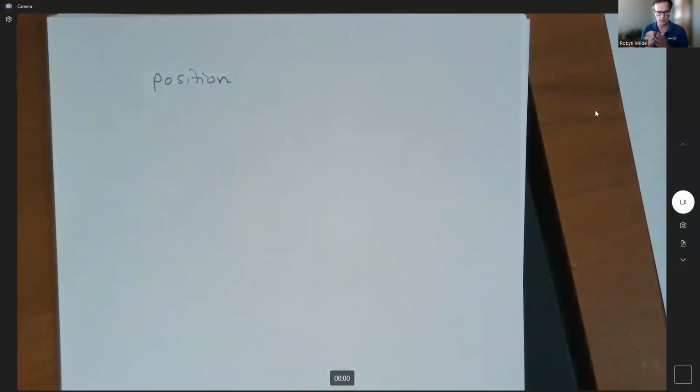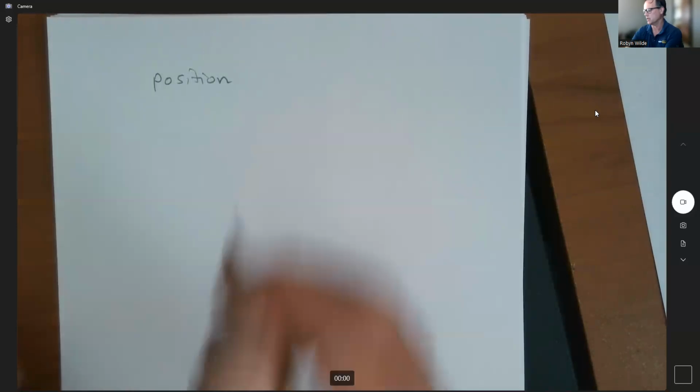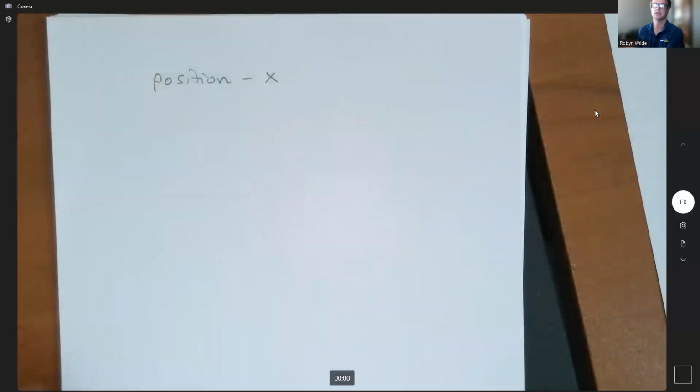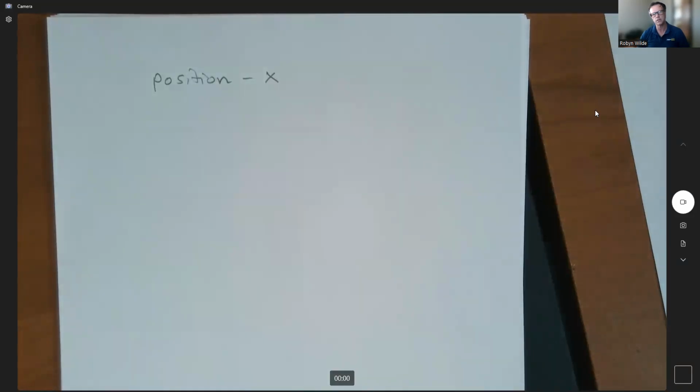Now, in assigning the position, I need to have an origin, right? I need to know where I'm measuring its position from. So I might say, okay, it's 5 meters from the wall. So the position, I'm going to denote by the letter X. So that's my variable. Now, sometimes, as we'll see later, we might talk about a ball going up in the air. We might define our position to be Y in that case, right? But it's just a variable defining maybe how far it is from the floor, but I've always got to have that reference point, that origin.